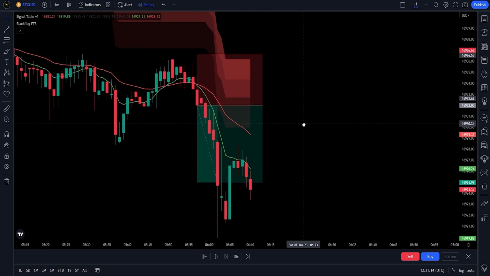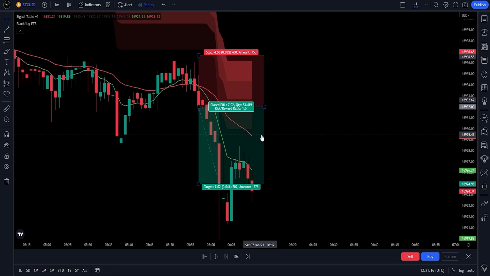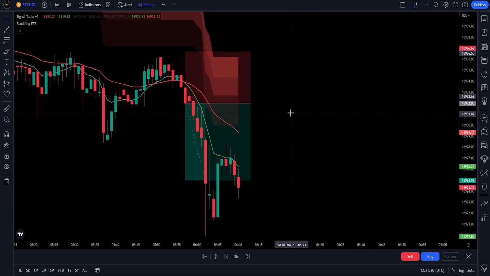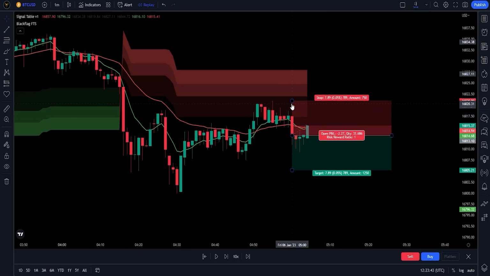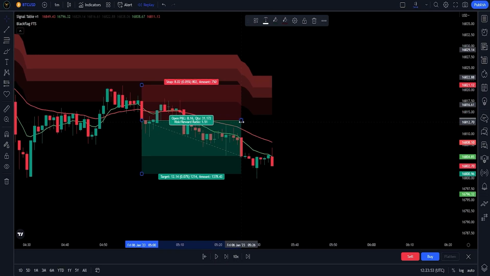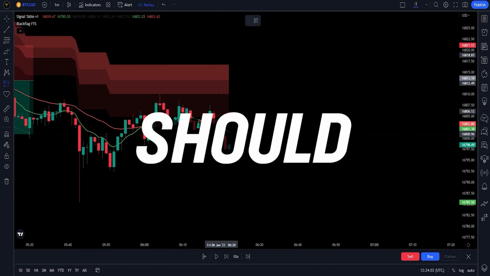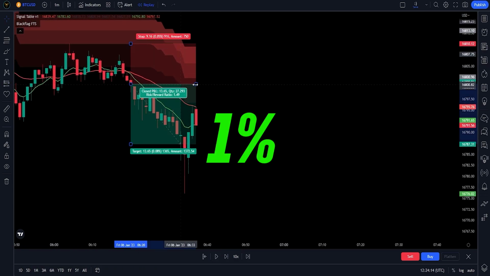Now, I will backtest this strategy 100 times, and then I will show you what results you can expect by applying this crypto trading strategy on long trades, as well as on short trades. The importance of backtesting is something I cannot emphasize enough, and I believe every trader should do it, because this is something that will put you into 1% of traders.